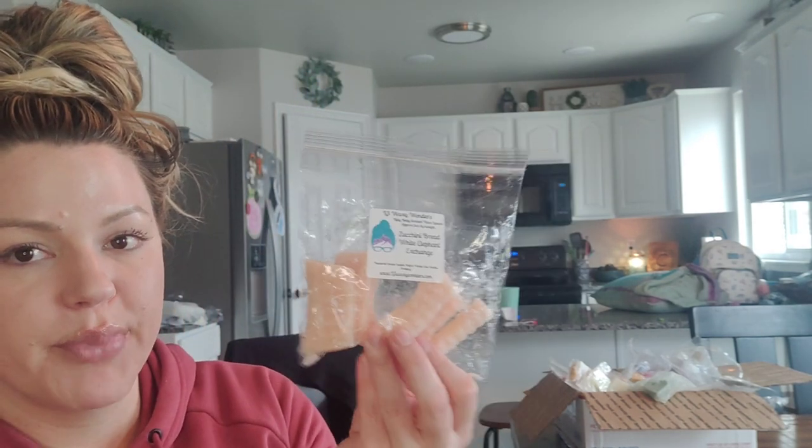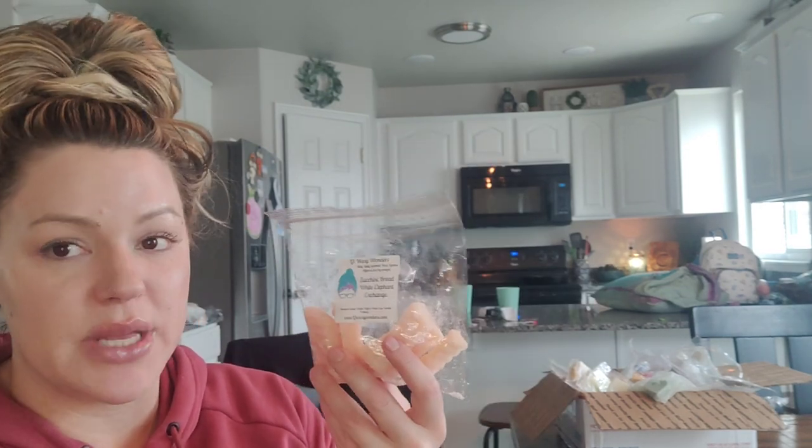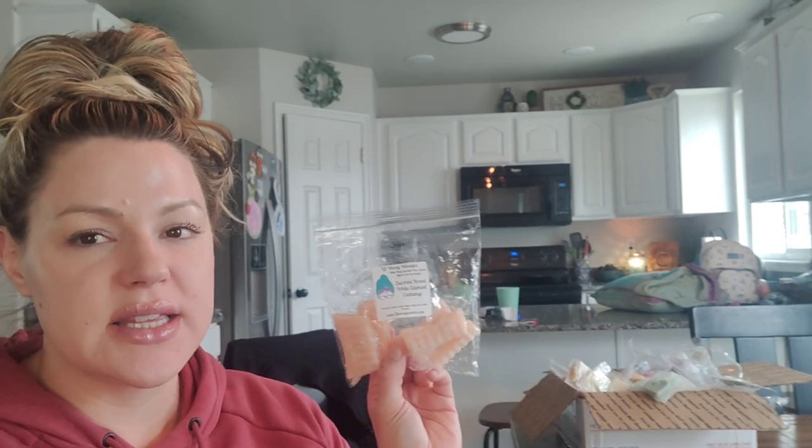Okay, this one's Zucchini Bread White Elephant Exchange, which is in the pre-order right now. And this is nice. The zucchini bread makes that White Elephant Exchange not as sweet. It makes it a little bit more savory, a little bit more rounded, with a little bit more depth to it. So I do like it. I didn't order any more of this one, but I do enjoy it. If I saw it in the future, I might get a Bitty Betty or a bunt of it or something. I think this is in the sampler that I bought. This one just wasn't super strong, but it's a nice background warm, savory and sweet scent because of that zucchini bread.